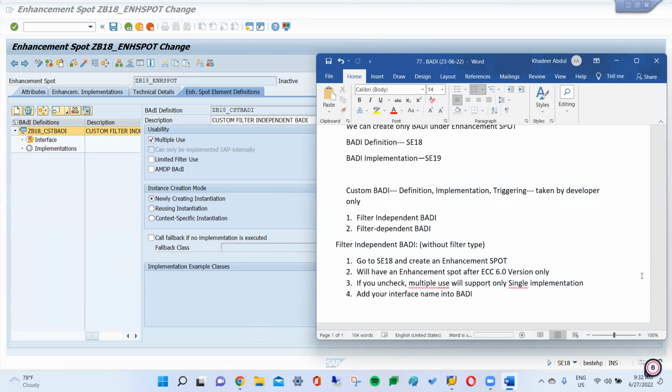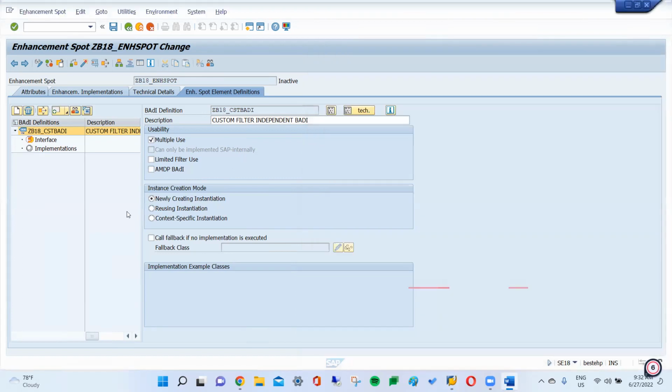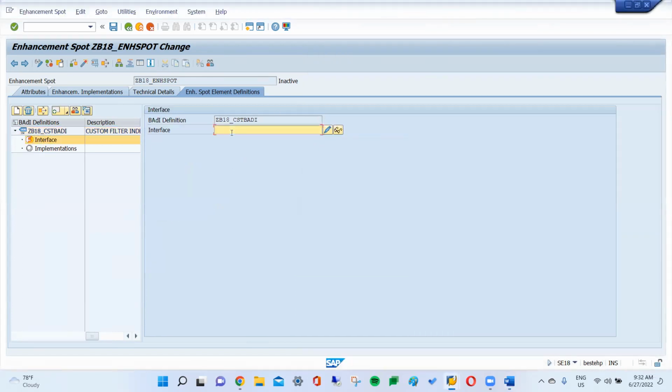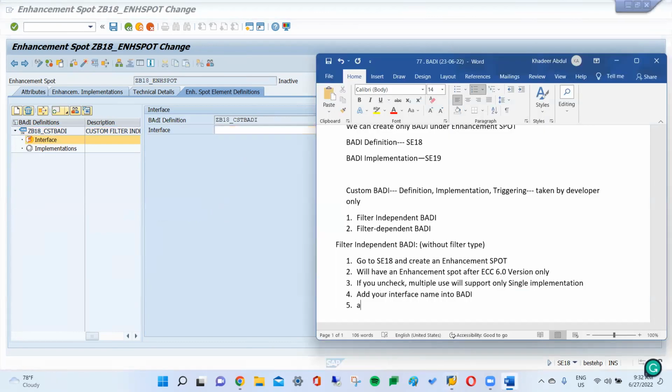How can we add? You just double click on the interface name. Then it is requesting the interface name, guys. Double click on the interface, add any name, but you need to follow some format, guys.